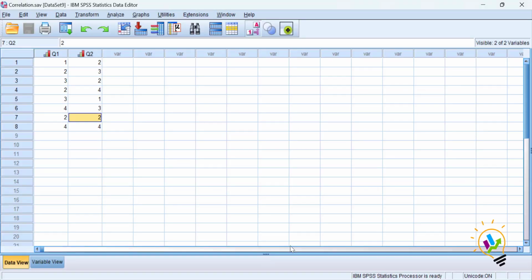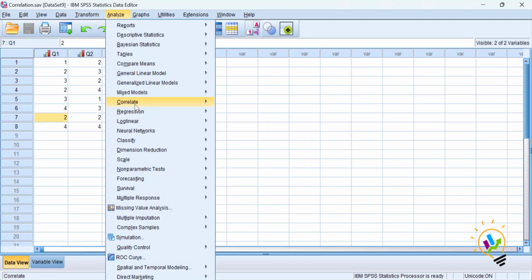See this example where we have two variables Q1 and Q2. In Q1, if you see the values, there are only 8 samples. In this sample, we have value 2 which is repeated. So when you do ranking, the ranks will have ties. This is called a tie. So when the dataset is small and you have ties, then you must use this Kendall rho correlation analysis. So let us do the analysis.